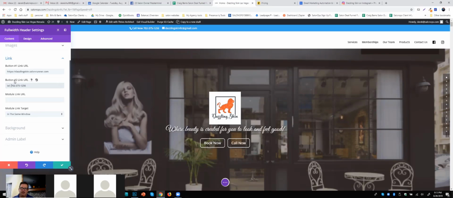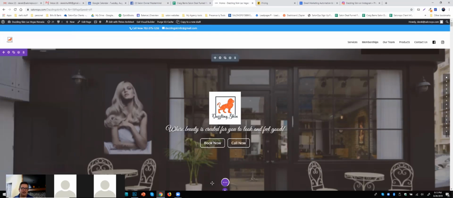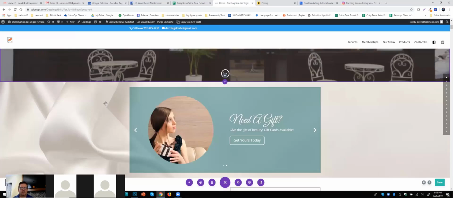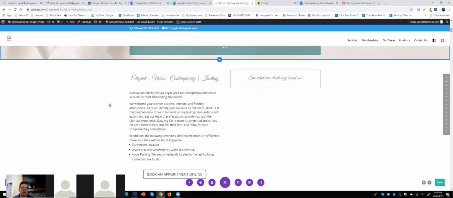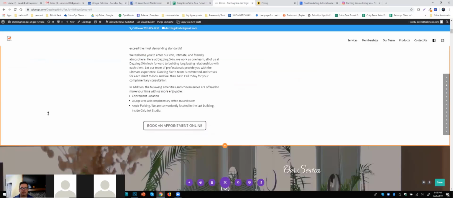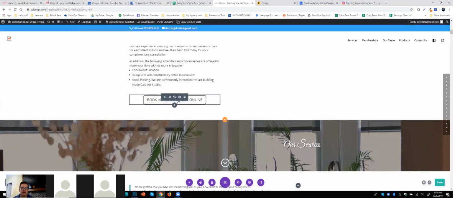And then you save it, because this is telling it to actually call from a telephone, if that makes sense. Yeah, that's awesome. Okay, and then we hit check. We're going to save. Now that's set to call now, because it takes it from being just the numbers to actually being a link. Okay. See what clients say. We have to put your reviews in there, book an appointment online.